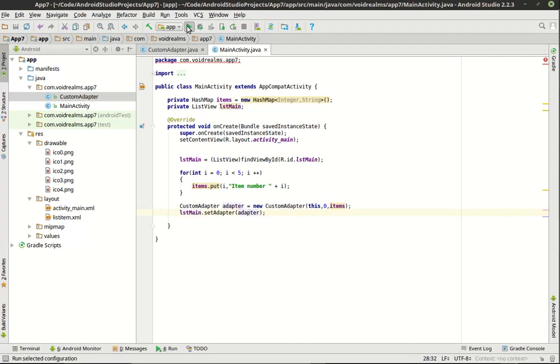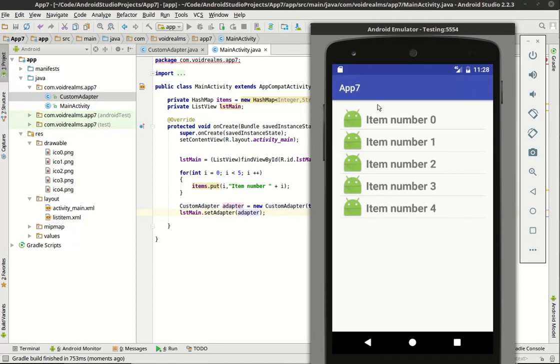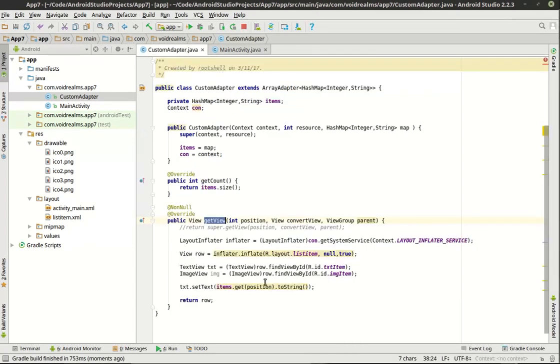So let's actually stop and run this again. And when this thing pops up, we won't see any graphics, but we'll see the default that we put. Now what we need to do is actually find these icons here. See how we got icon 0, 1, 2, 3, 4? We want to actually put those in there, so they'll be all different icons. This takes a little bit of magic here.